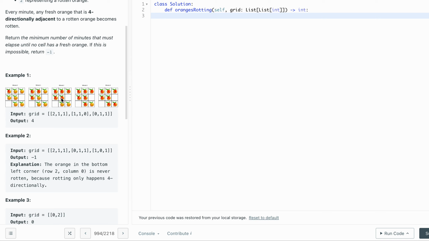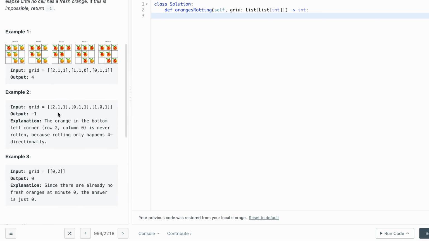Okay, so these 2 are rotten, and this one is going to rot this one as well, and then 1 more minute, it's going to rot the last one. So the output is 1, 2, 3, 4. So the result is 4 minutes.